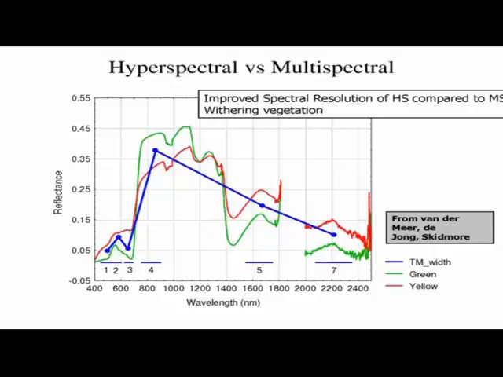The difference is that when you move from the 4th band to the 5th band, there is a straight line in the blue. When you take the multispectral and draw a trend line, a straight line in between, you don't have any information in between because you don't have the sensor. But when you have hyperspectral data like spectrometer data or a Hyperion image, a lot of ups and downs you are able to see, somewhere at 970, somewhere at 1280, somewhere around 1400. That's a little change in the composition of the vegetation, maybe the leaf water content or the cell structure. That kind of reflection you are able to see in the near infrared range, and also in the visual range.